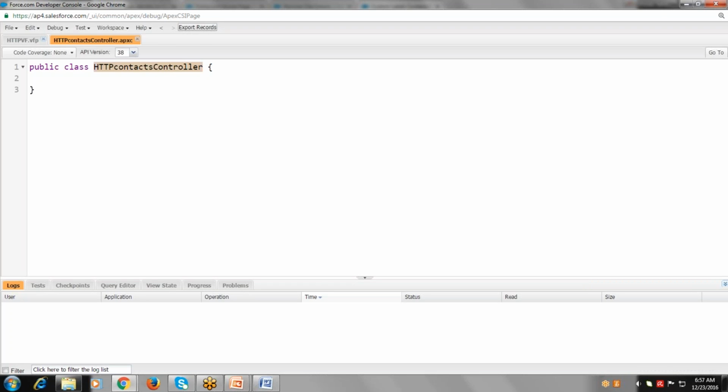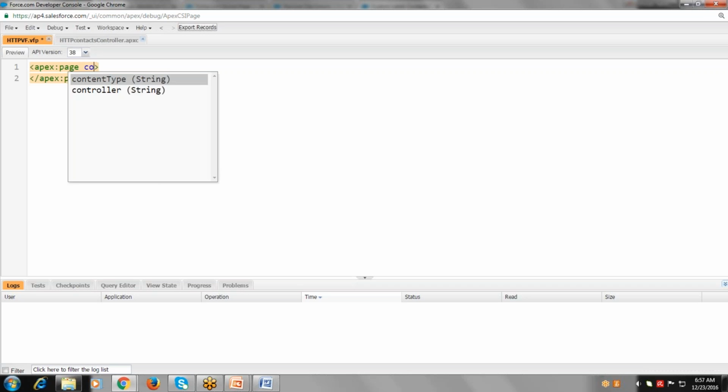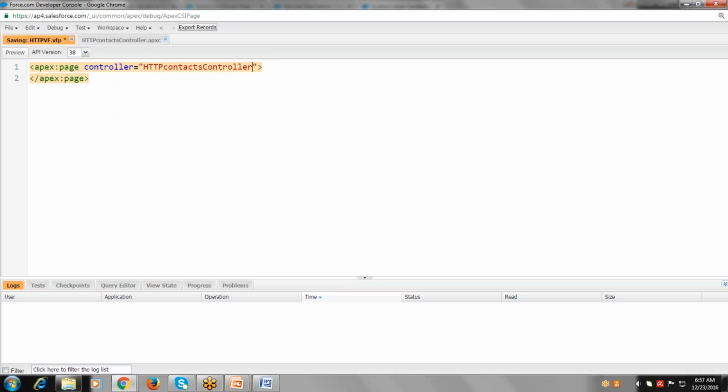I'm going to add this to the controller. It is better to write the code in the developer console because you get the IntelliSense support, so no need to remember all the methods. When you type something, immediately it will show you the syntax.